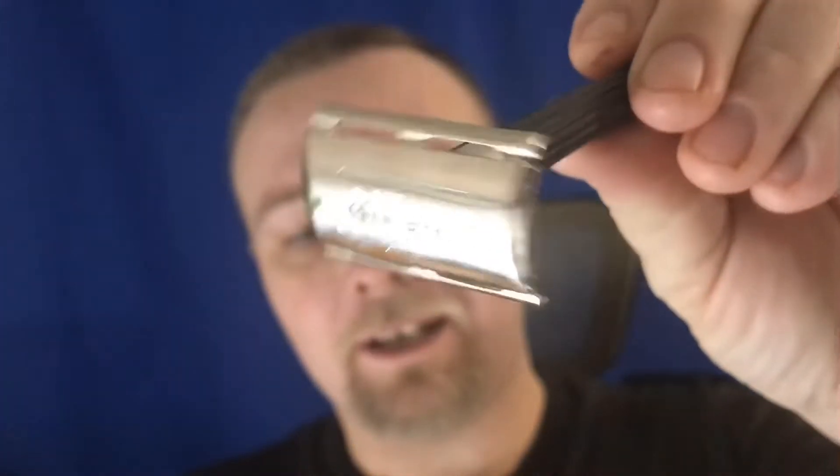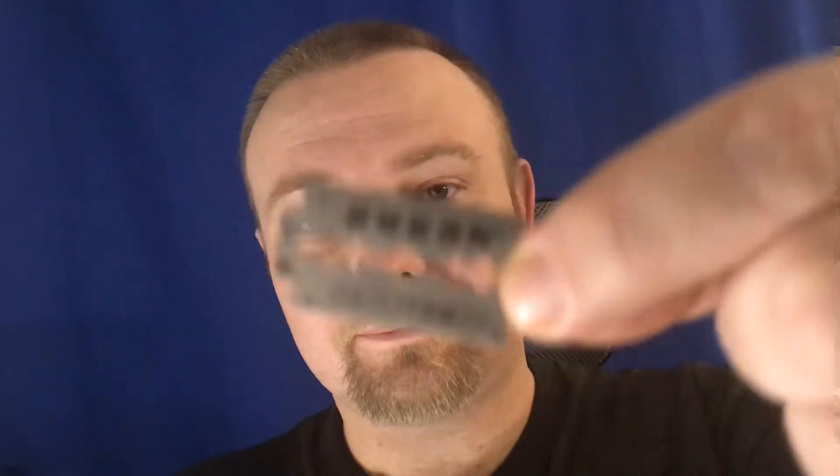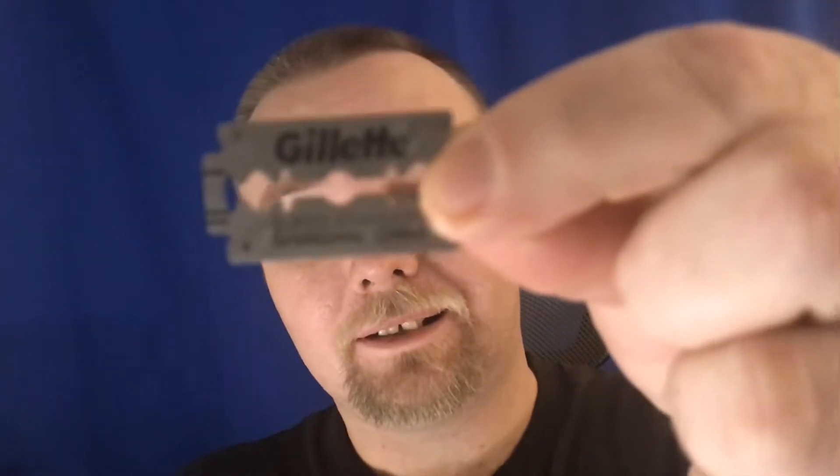You can tell it's very cheaply made - real light. It might last a little while, but if you need something cheap to get you by until you get the money for something better, that's what this review is all about - to see if it'll work. The blade I got out of the package has some Chinese writing on it. The other side says Gillette Super Stainless China. We're gonna put this together and see what we can do.